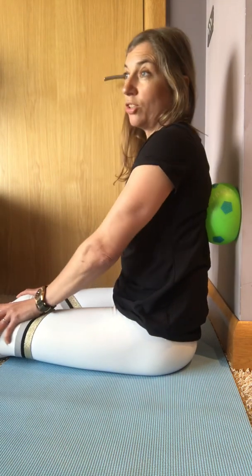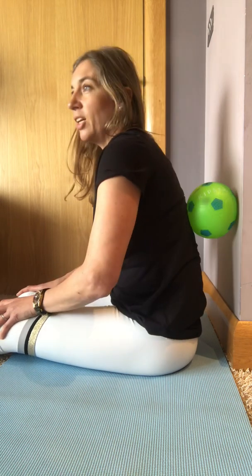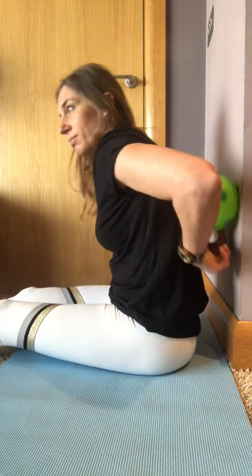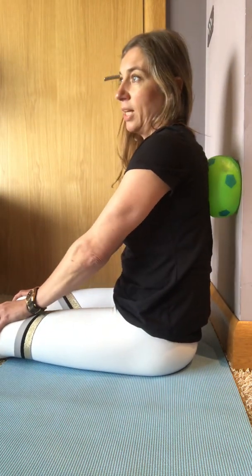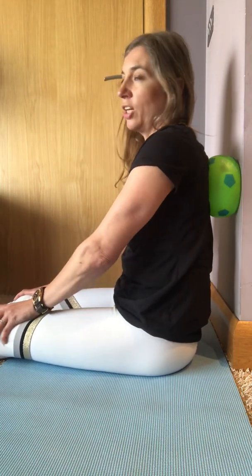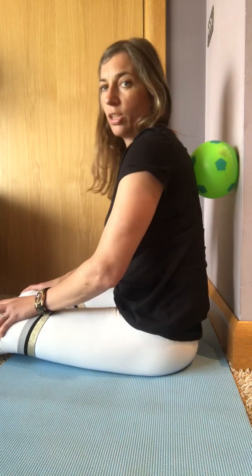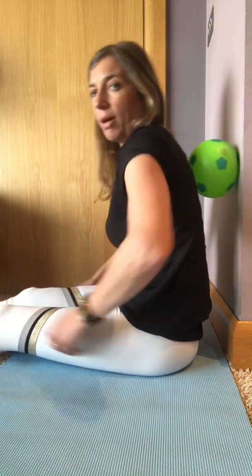Now this is a technique you can actually do sitting. You can use the wall, but you can do this sitting on the couch if you've got a flat back chair. I've done this sitting on a bus before, and sitting in an airplane before. Really good for circulation. If I was sitting watching a movie in an airplane, you could go up and down your back numerous times, and by the time you finish, you do feel so much better for it. Really good at just getting the circulation into the tight muscles, starting to loosen them up. Good, working your whole way up the back.